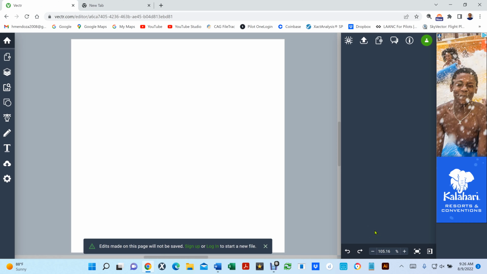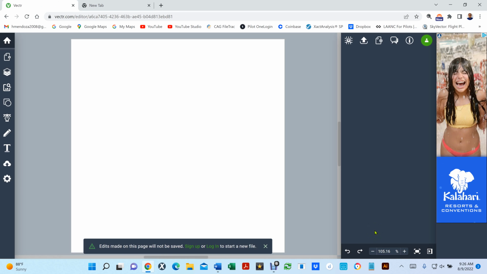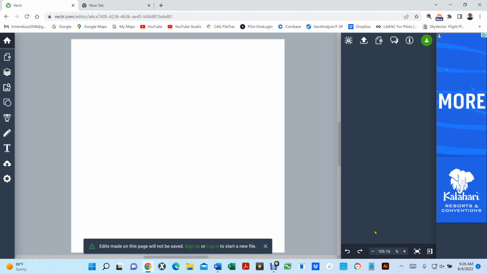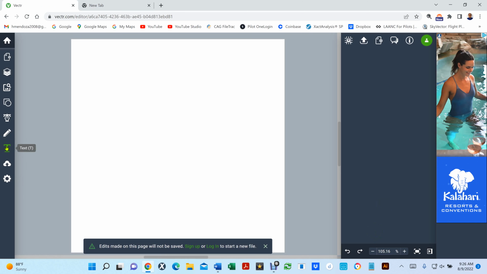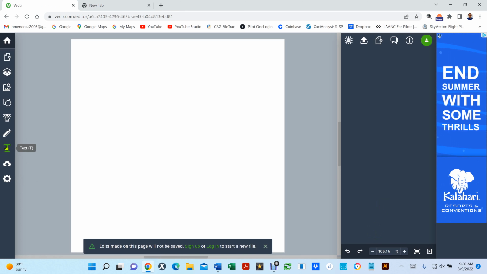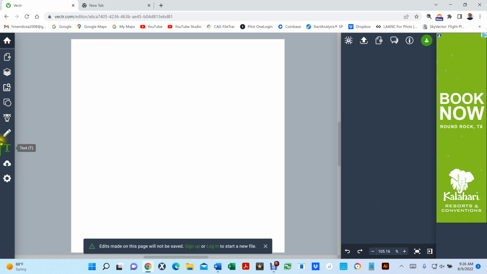So first of all, two ways to place a text box in here. If you go on the left hand side, you see this thing that says text. If you click on it, you see this green line here. That means that your cursor's activated.